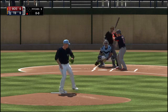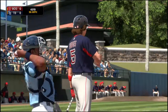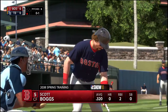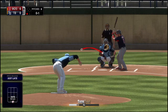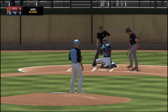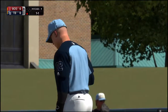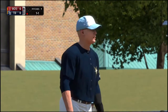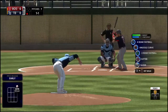Batting second. Standing in now, Scott Boggs, as he will take strike one on the fastball here. No balls and a strike. Ready with the 0-1. Just a bit high that time as he misses for a ball. Ritzma is what you may call a stingy starting pitcher. He rarely gets hit around, and on top of that, he usually excels at limiting free passes. A great combination to have.